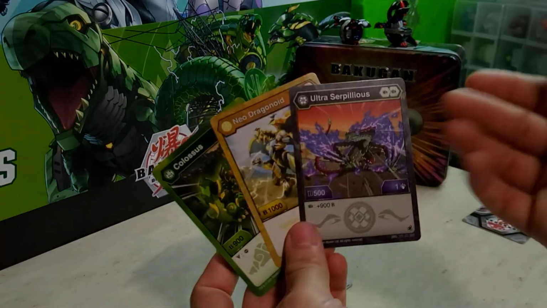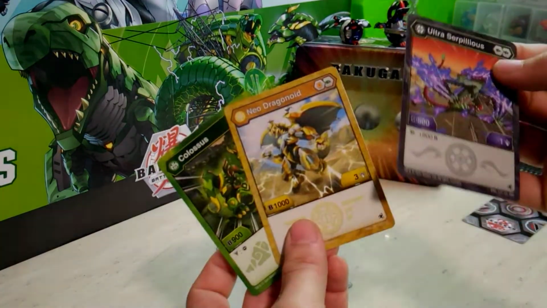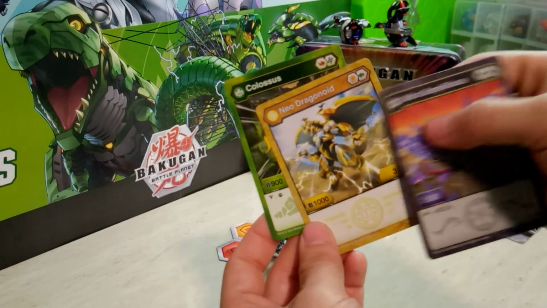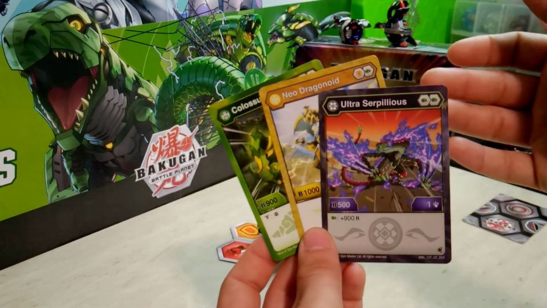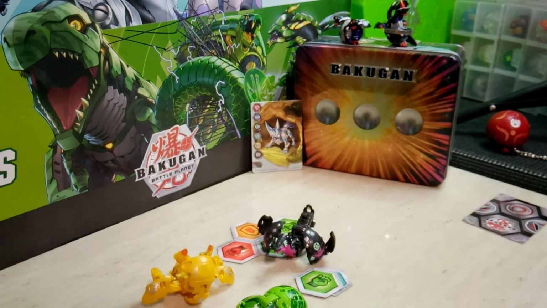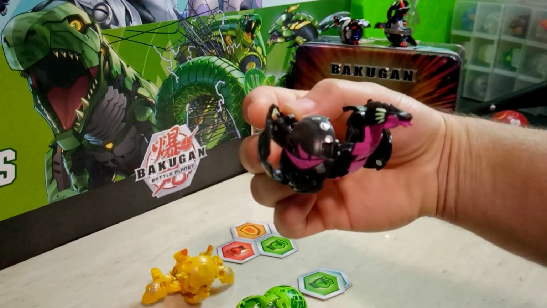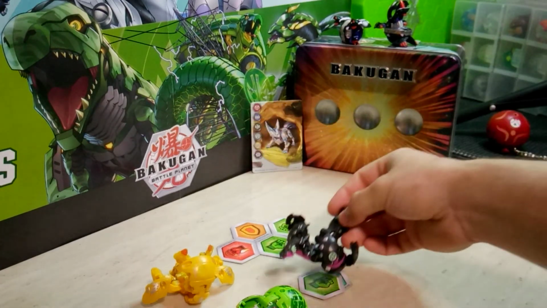But looking at it from a competitive standpoint, this is a pretty good starter set in general, just to get a good basis for the game. If you want to pick up a strong Bakugan like Neo Dragonoid, again, 1000 B power, you can't beat it. Really nice, really epic. All the Bakugan are really cool in this set. The Baku core are okay. Minimal trap core, I know, but all good. Anyway, how can you complain with an epic Bakugan like this? Darkus Serpillious.